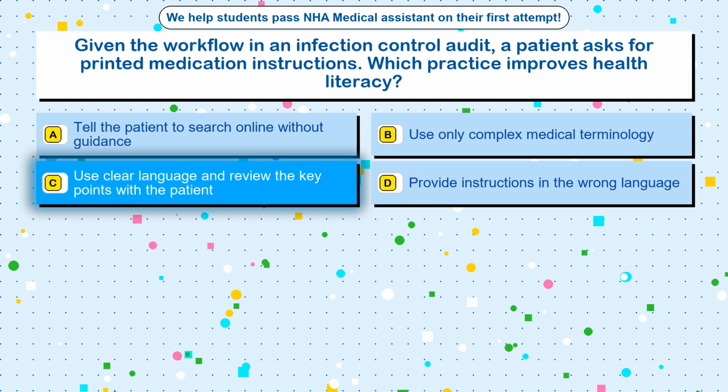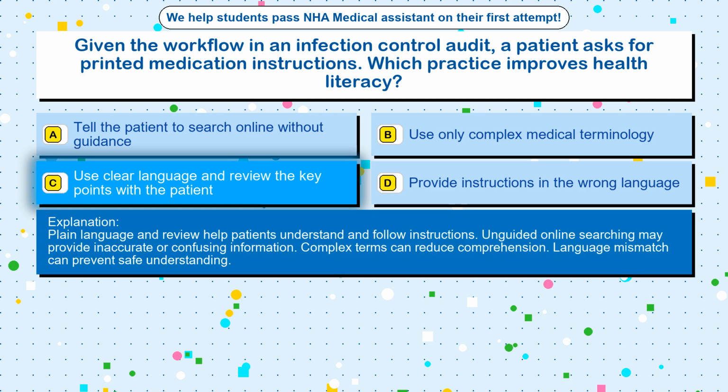The correct answer is option C. Use clear language and review the key points with the patient. Plain language and review help patients understand and follow instructions. Unguided online searching may provide inaccurate or confusing information. Complex terms can reduce comprehension. Language mismatch can prevent safe understanding.